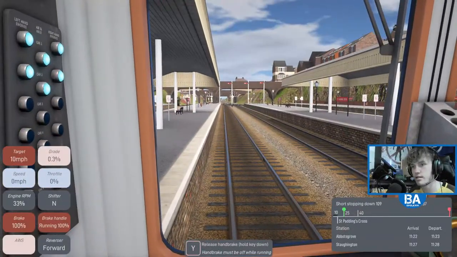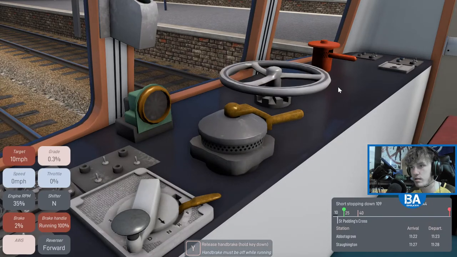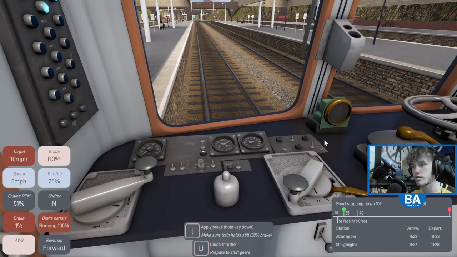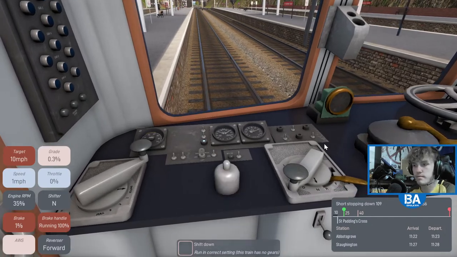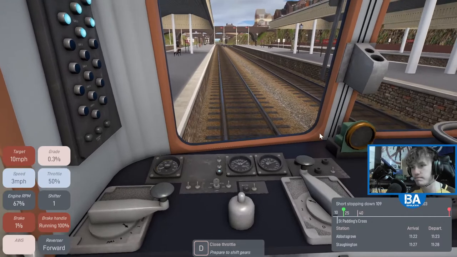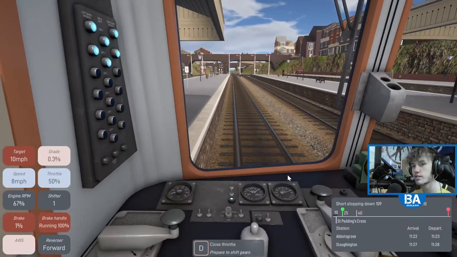Sit there. D must be some sort of camera movement as well. Release handbrake. Oh no, we are moving now. Okay, well, are we good to go? I guess we're good to go. No, we're not even in gear. There we go. And off we go. We're all good. Oh, and horn. I'm not sure we can just do that. Nice, let's go. We figured something out.